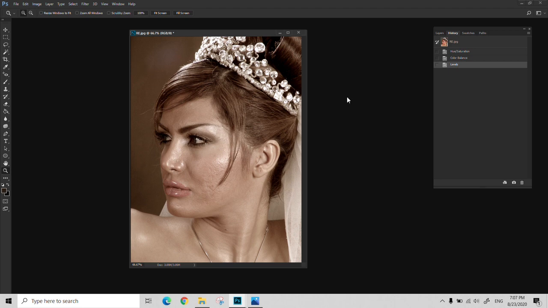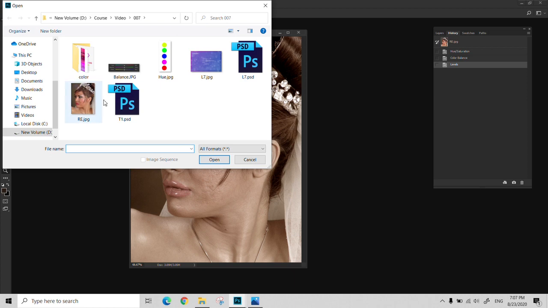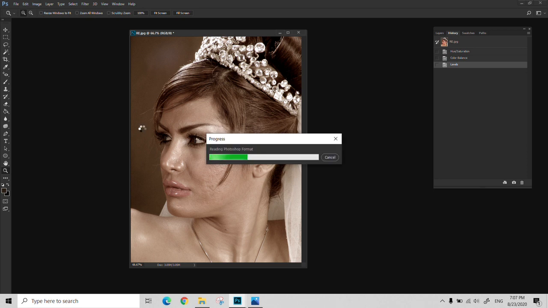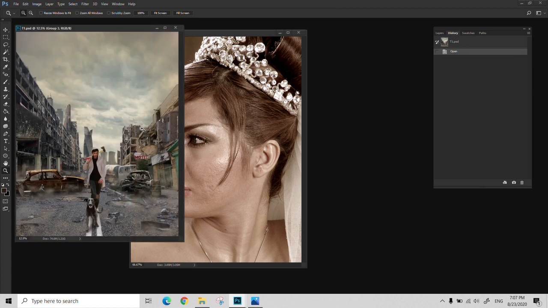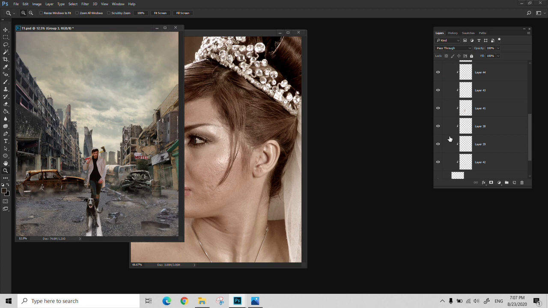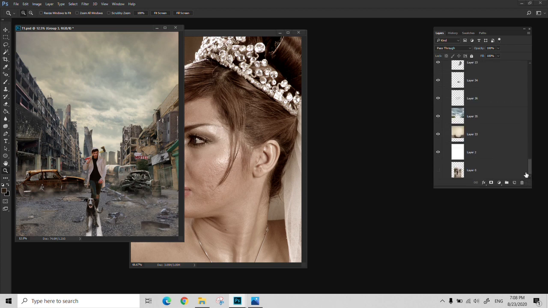Or just imagine I have a file with different layers. I will open one of my works here that I did. Sorry, the file is a bit large. For example here, I have lots of layers. Let me open the groups. We will talk about how to make groups another time, don't worry about it. So these are the layers that I have.